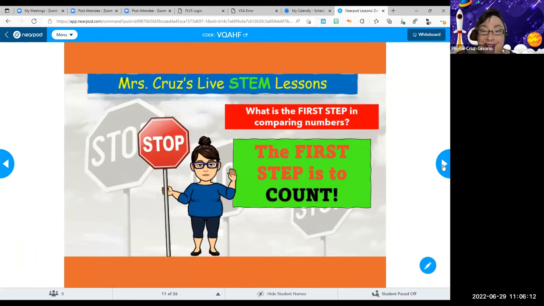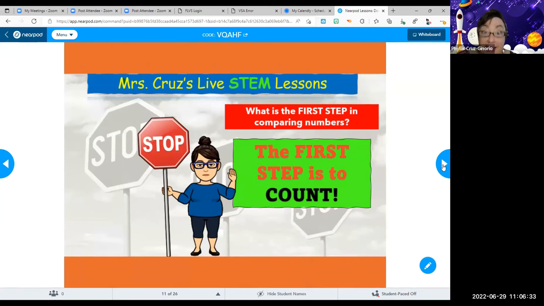Stop! Okay, come to a stop. When you are asked to compare two numbers, if you see objects, you need to stop and count them first. That's the first thing you do. Most important thing is to count. And write down the number that you counted. Do you remember the apples and the bananas?